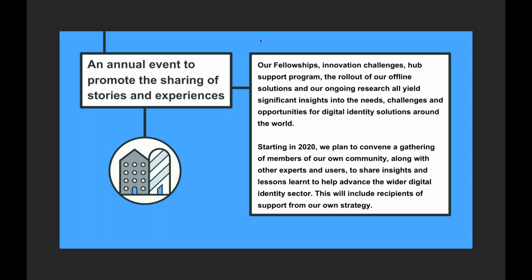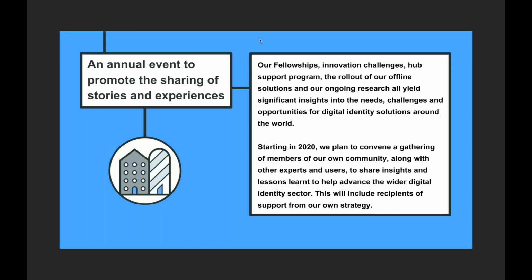Oh, and just one thing to add, which is particularly relevant to the Mifos community, is that the offline key, which I mentioned a few minutes ago, will be fully open source. So people will be able to take the code that we write to create that, and the menus and screens and so on, and add on top of that themselves. Given Mifos and the open source community are very close, it's obviously a sensible thing to be doing more broadly, but particularly relevant to people on this call.